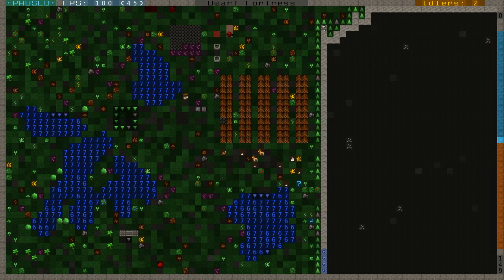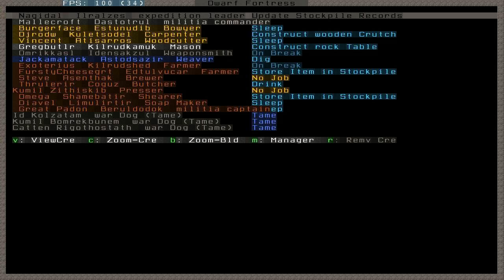Okay, for the dwarves. In the previous part I only had, I think, four named dwarves, so I will go through them all now and also name the latest migrant we got, and I will also show what everyone is doing. As said, Nagidal was already here in the previous episode. Nagidal is still our medic or chief medical dwarf once we get the hospital up. Nagidal is the manager, bookkeeper and broker.